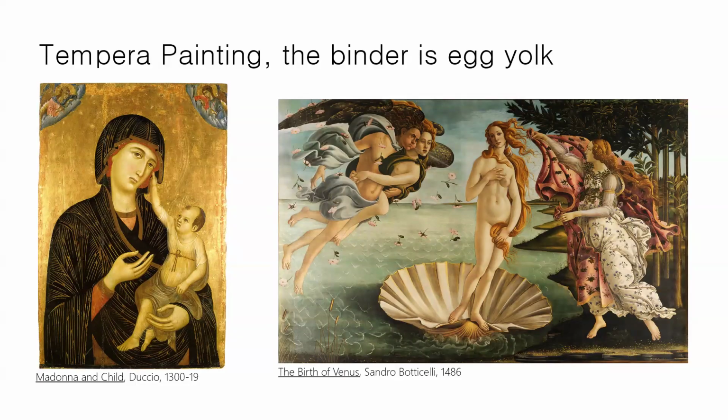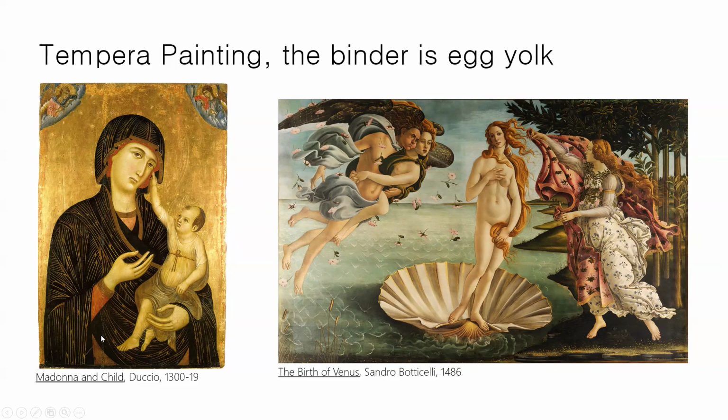And then the last one I'm going to talk about, like I said, these are the three that are the most ancient, is called tempera painting. Tempera is painting with egg yolk as your binder. Tempera painting is important in part because it's been used for a long, long time and is still used today. But it's also especially important because without the tradition of tempera painting, we wouldn't have the tradition of oil painting. It was only through tempera painting that we developed and figured out oil painting.